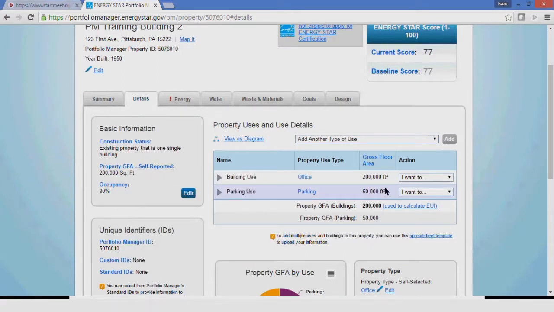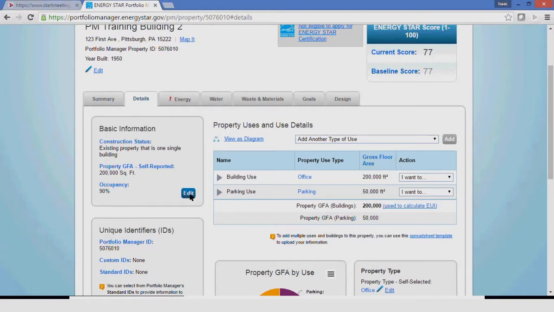The parking space is an add-on because of that metering situation. Now, if the parking garage was sub-metered, we wouldn't have to include any of the parking square footage in this profile, because we wouldn't have that energy associated with that parking included either. Okay, so if you recall setting up the basic property information here, we're going to go ahead.